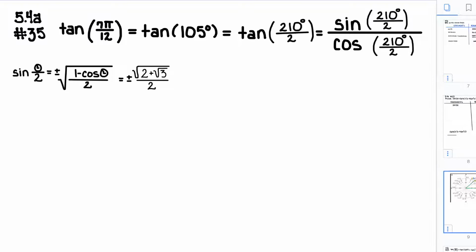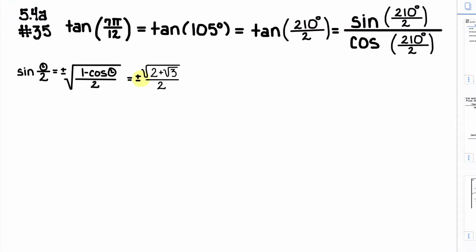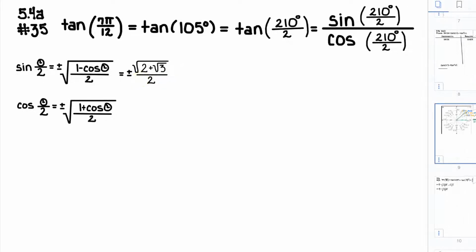Now that we have found the answer to the sine of 210 over 2, we can focus on the cosine of theta over 2. Eventually, we will need to decide if the answer is positive or negative. The half-angle formulas say plus or minus, but it does not mean both. It's one or the other. But we will make that determination at the very end. So let's focus on the cosine of theta over 2. Here is the half-angle formula for the cosine of theta over 2. It's almost identical to the half-angle formula for sine of theta over 2. So substituting and simplifying will be much the same.